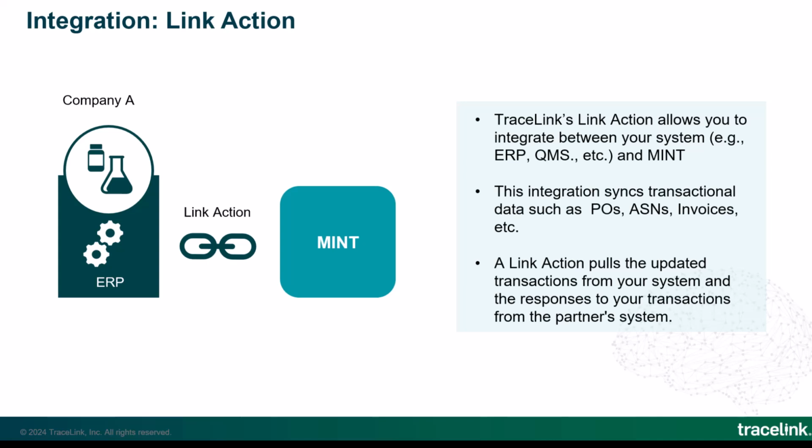So how exactly does Mint integrate with your systems? TraceLink's link actions allow you to integrate between your system, for example ERP, QMS, etc., and Mint by providing a direct method for syncing transactional data, for example PO, ASN, etc., between systems. A link action will fetch the updated transactions from your system and the responses to your transactions from the partner system. In this way, you don't have to export your transactional documents to a PDF or a spreadsheet.